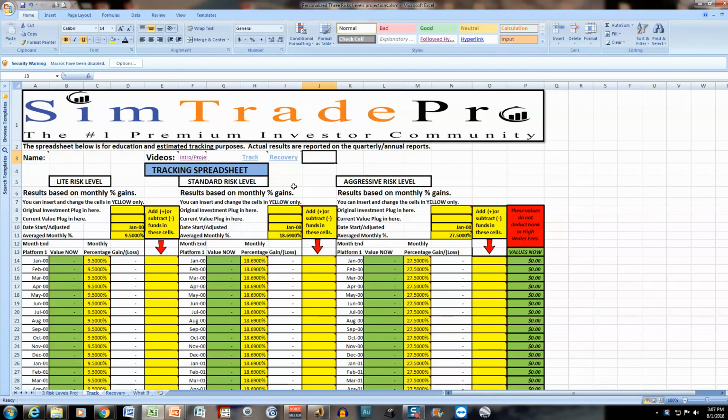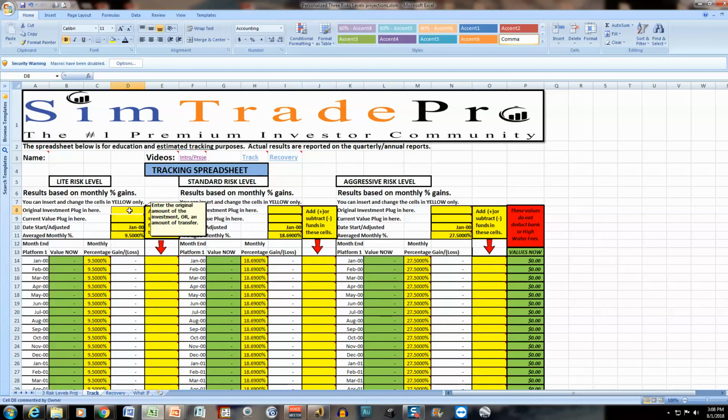When you successfully click on that, you'll see that right here it says tracking spreadsheet. And this one here, the only difference that we're going to do is instead of taking these anticipated monthly results, these average monthlies, which are coming off of the MyFX book, you're actually going to use the absolute percentages. Helps quite a bit in figuring things out.